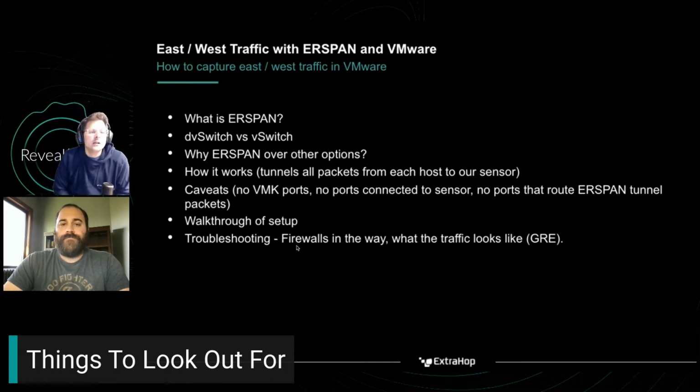And then final question on the caveats. You may not know exactly this, but there have got to be limitations on ERSPAN as far as throughput and those types of things. Have you experienced any of that, or got any of that from VMware? I'm sure that there are limits on it, and I'm not sure of them off the top of my head. I know that once you get up to 10 gigabits per second on those hosts, I think you get to a point where maybe you're pushing it a little too hard. But I'm not positive on that.